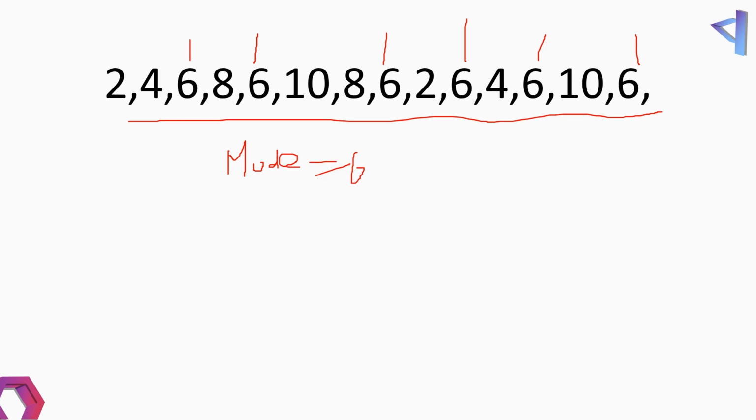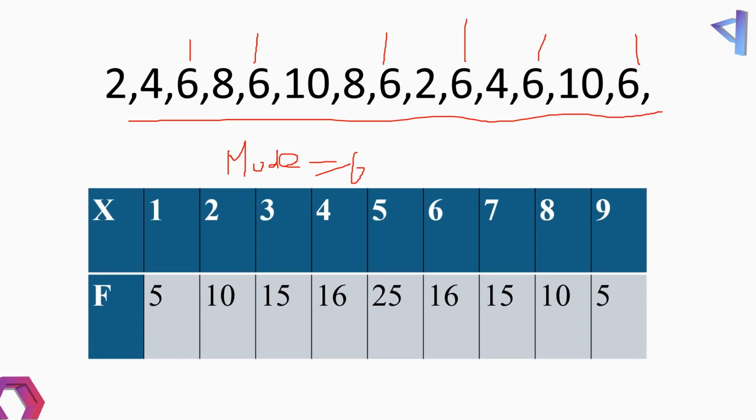Simple. Second, if we have this type of data, with X and F, there is a very simple and easy technique. We have to check which value in F is the highest, which is 25. Select this class. The value in X is the mode. Mode is 5.